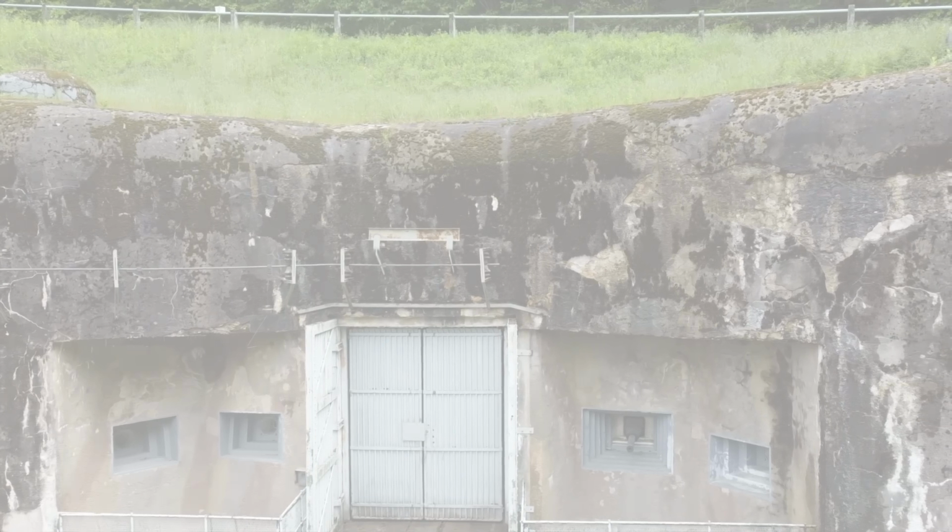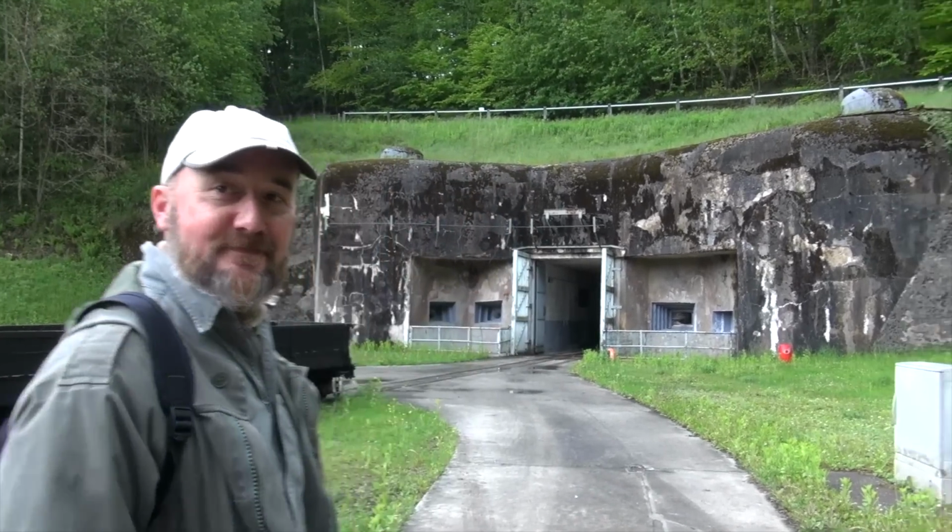So let's go. Okay, we are today at Simserhof, an artillery fort of the Maginot Line, one of the biggest artillery forts of this area, on the Rohrbach sector. And we have to see its abandoned combat blocks. So you have big guns in here? 75 millimeter artillery cannons in casemates and turrets, 135 millimeter bomb launchers, and mortars, and infantry weapons. I think we should go have a look at those.